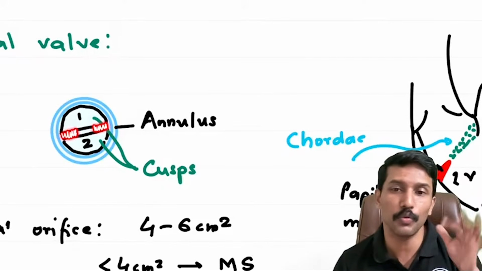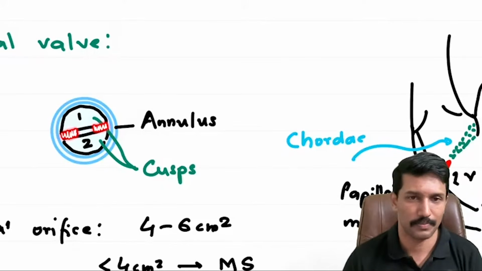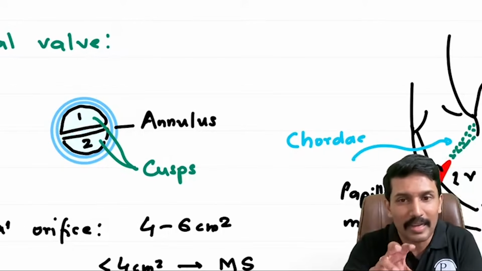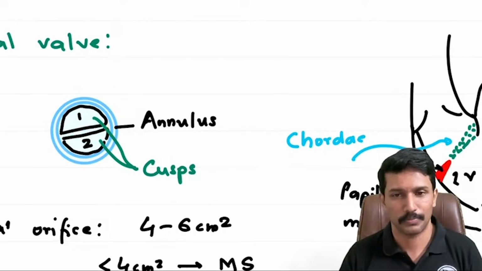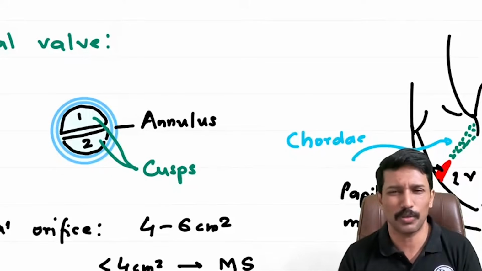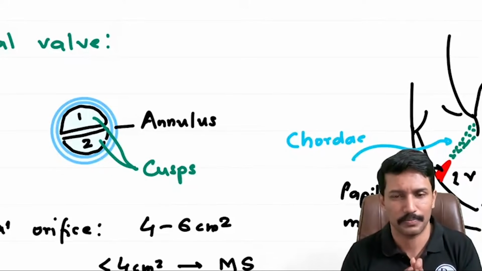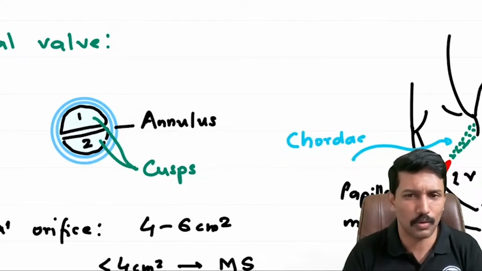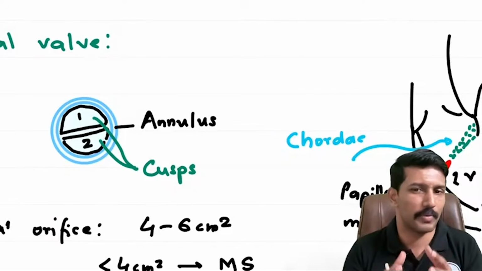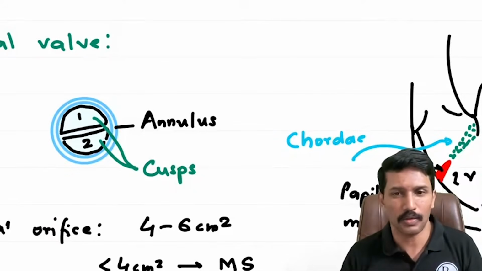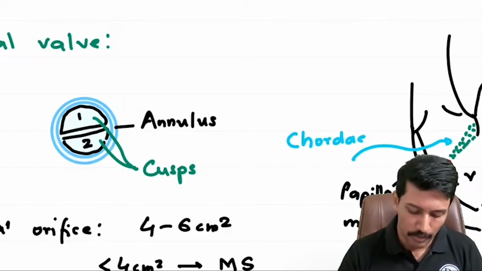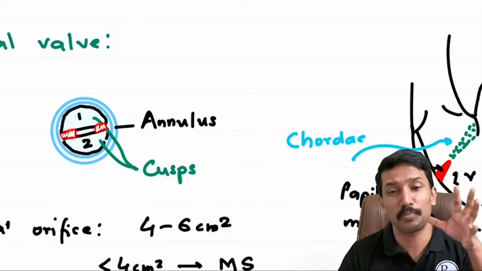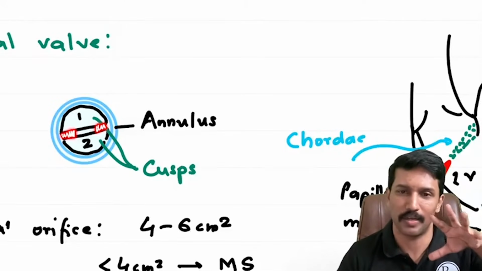So I don't have to jump to replace this valve. I have a more simple solution. What I can do, I can pass a balloon through this valve and then dilate it. Dilatation is possible. In aortic stenosis, it's not possible because the valve is calcified. How will you dilate it? Even if you dilate it, it is calcified. It will narrow down quickly. But in RHD, calcification is not the main pathophysiologic process. It is the fusion of the two cusps because of adhesions or fibrosis. So I can make those adhesions break by passing a balloon through this and opening it.